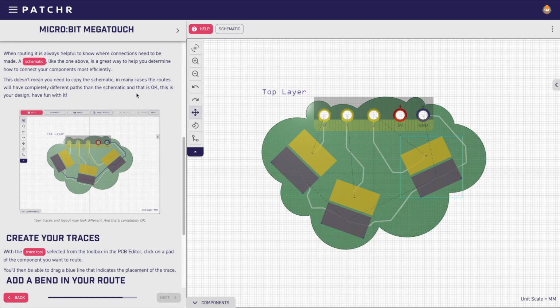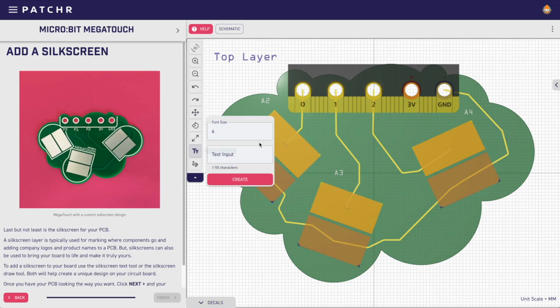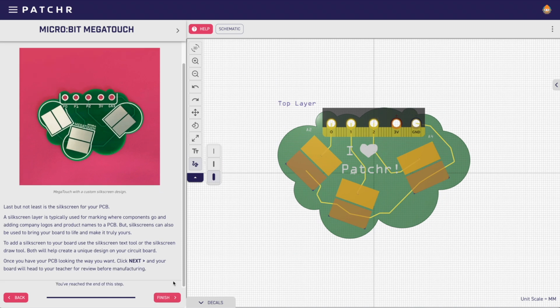We then need to create a circuit by routing paths between the different components and our microbit connector. There's usually more than one correct way to route a path, but the guidelines help us ensure that we find success in this crucial stage of the design process. Lastly, we have the chance to customize our board through unique graphics and designs in our silkscreen layer. Students can add their names or the title of the project or even a personalized design to enhance their PCB creations. Once done, we finish our board and send it to fabrication.